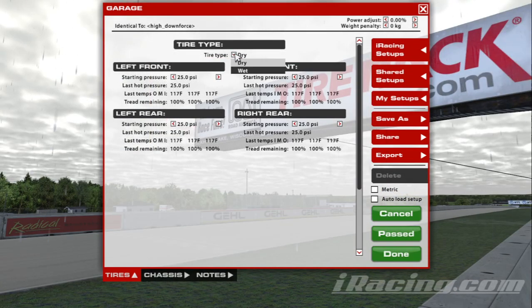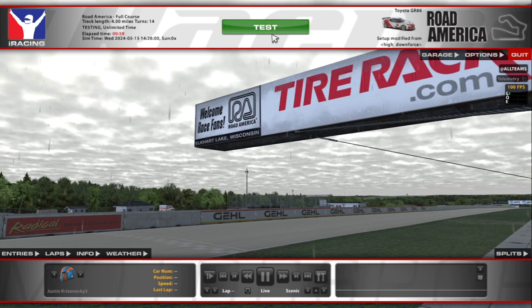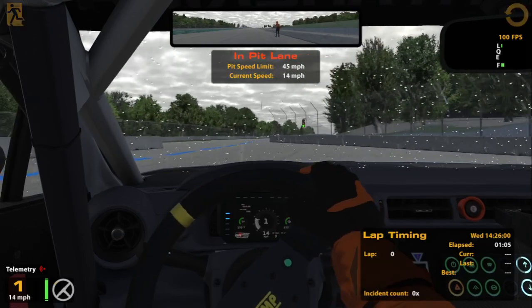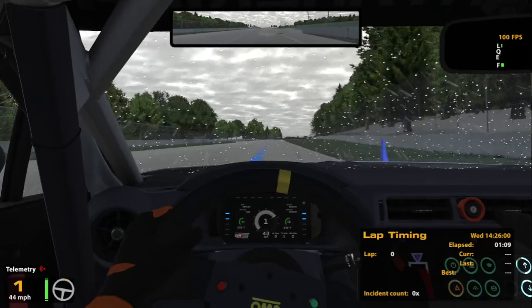Let's go with high downforce and see what that's like in this wet tire, obviously. You'd probably never run high downforce here unless it was wet. Obviously, the length of the straightaways is pretty nuts. So, all right, we'll see what we got. Just roll out. This is not a car I know at all. I want to make that clear.